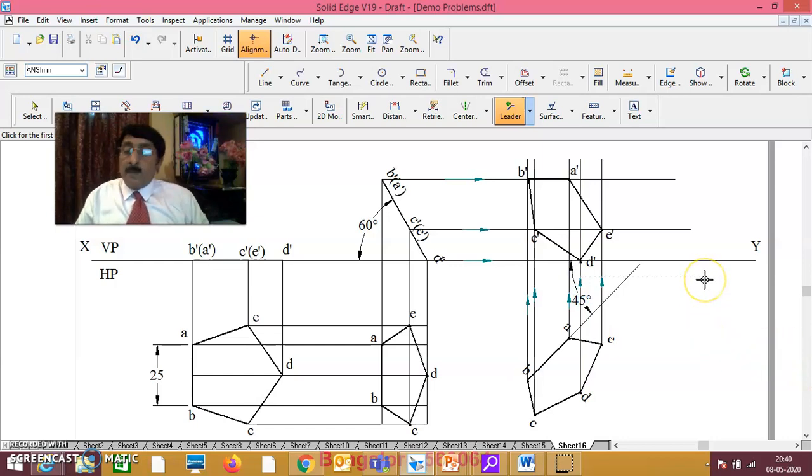Now you see here, the most important thing here is, now corner on HP. If I say opposite edge parallel to VP, I would have made AB parallel to XY line. If opposite edge is lying in VP, I would have made AB on XY line. Okay, these things you should never forget. If I say corner on HP, surface inclined at 60 degrees to HP, opposite edge is some 30 mm in front of VP, I would have made AB parallel and at a distance of 30 mm from XY line. Okay, these things you should know. In case I say corner on HP also on VP, I would have put D on XY line such that AB is parallel to XY line. Anyway, these things I told you in the sessions and all that. Take care.